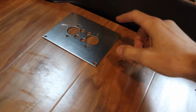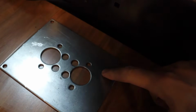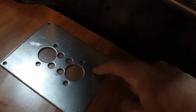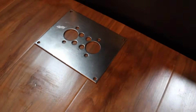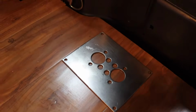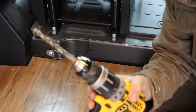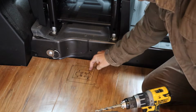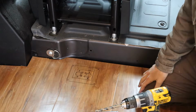So what I am planning on doing is marking out a square where that'll cover all these holes. I'll drill 4 holes in each corner and then connect the lines with a metal cutting jigsaw. So hopefully that's a lot cleaner, goes a lot smoother, and I'm not spending an hour and a half trying to get a hole through the bottom of the van. So how I'm gonna do it is I have my drill with a 3/8-inch drill bit, and I'm gonna just drill 4 corners, similar to how I did with the MAXXAIR fan. Hopefully that works out.